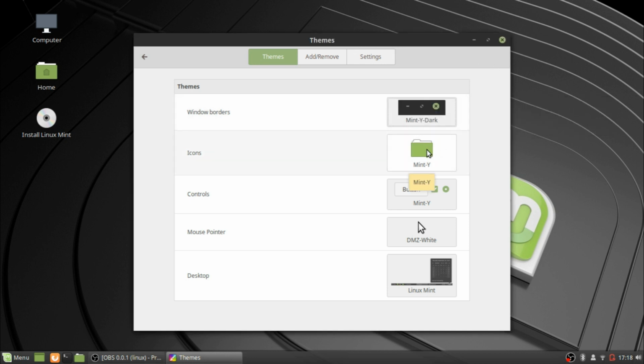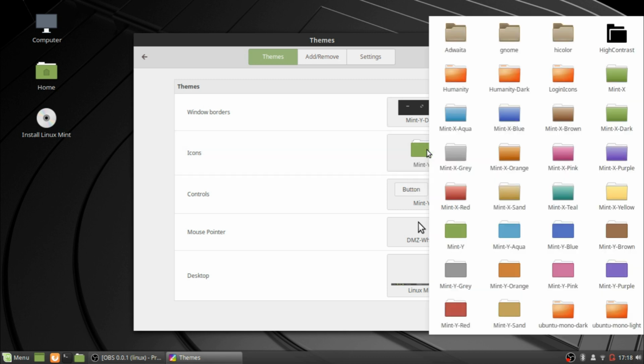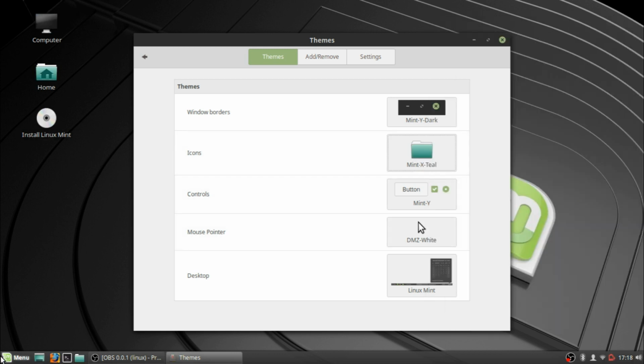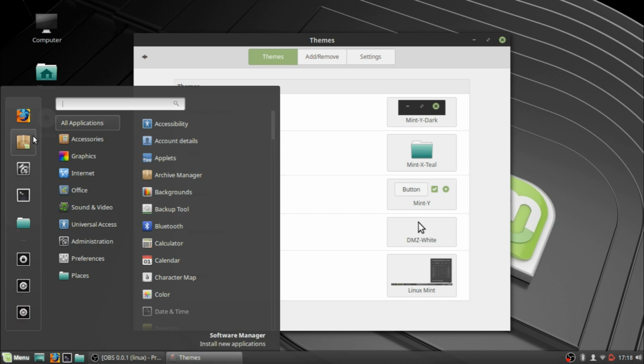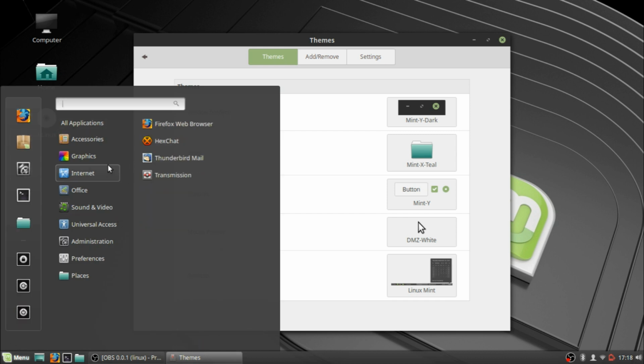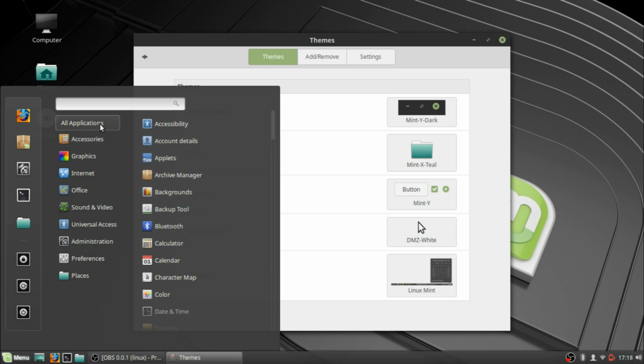And also the icons. Now, these icons aren't really for everyone, but I think that the default icons are pretty good. The main sets of icons featured here are the Mint X and the Mint Y. If we take a look at the Mint X, as you can see, the icons are definitely different.